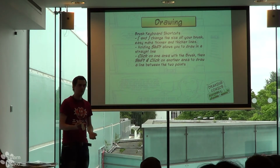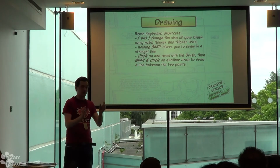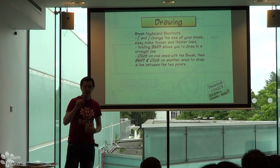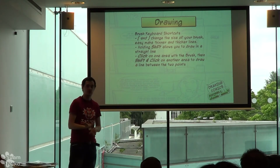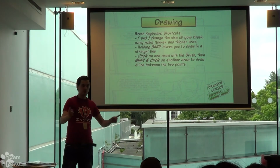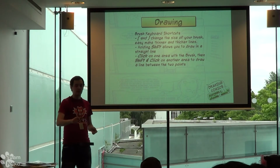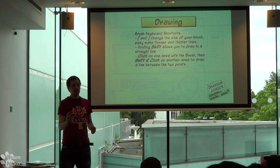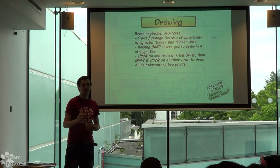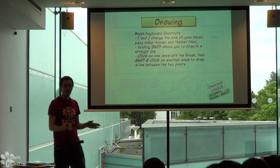Alternatively, there's the pen tool, which several people are probably familiar with. The pen tool is accessed either on the sidebar with the other options in Photoshop, or if you press P on your keyboard, you'll automatically switch to the pen tool. You click in one area, you click in a second area, and it joins up those two points. If you hold down on your second click and move the mouse, you can create an arc. Once you've done that, you can right-click, press stroke path, and that will put a line there for you, and that's it, you've got a curve.